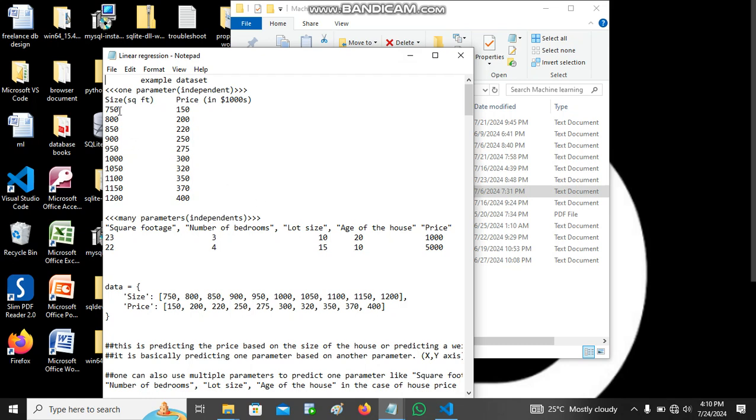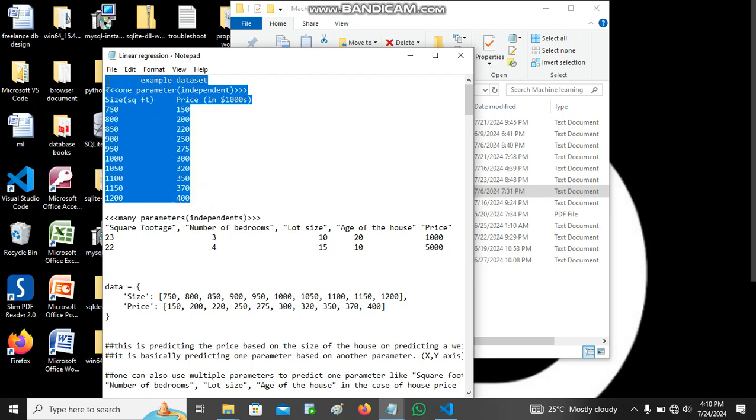You can see this data set. This is size and this is price. Machine learning is useless without prediction. If you cannot use it to predict anything, it's useless. So we are going to use this set of data. It is just putting data into the system, training the data, and now the system will identify the pattern. The algorithm will identify the patterns that are there, and to be able to predict the next data point for you. That's the whole essence of machine learning.